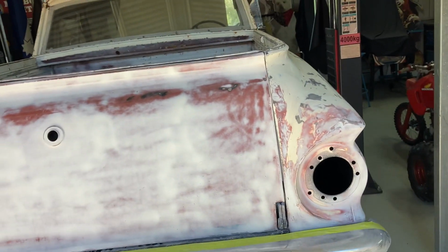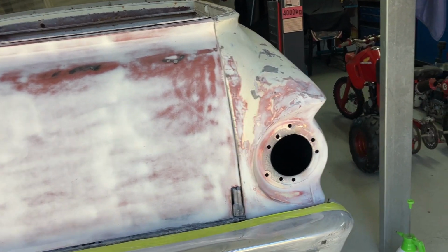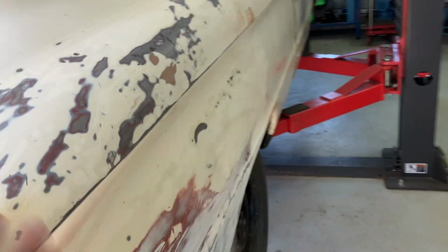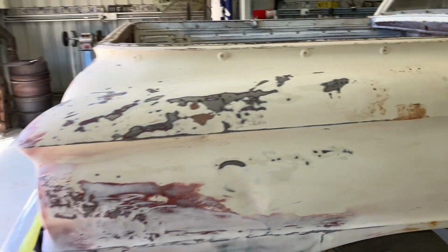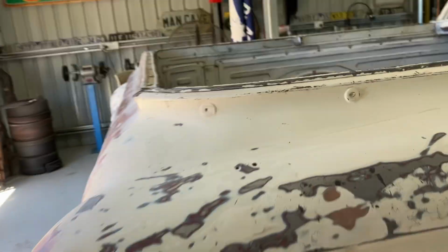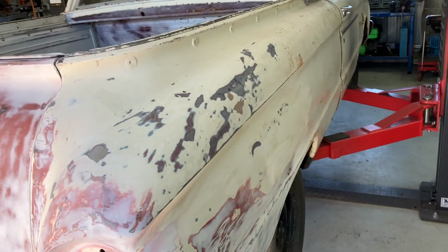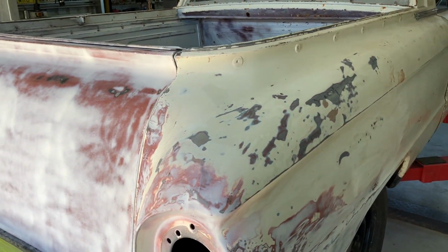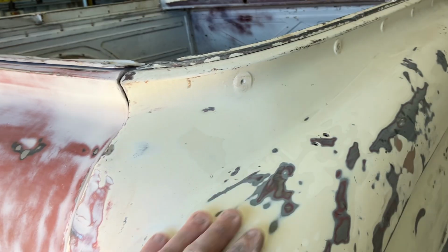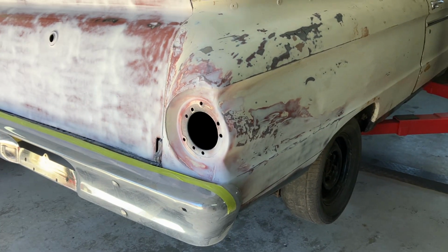Now I know the paint doesn't match, and that's the one thing I don't like, but I'm not going to great pains to match all that. So what we're trying to achieve is, as I say, the sun and the wind and the rain all coming from the top, and not so bad at the bottom. I don't know if that's right, it's just my take on it. Probably wants a bit more there. But it's starting to look sort of patina.